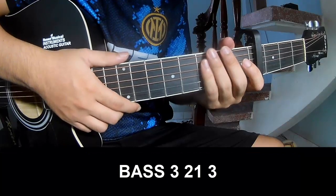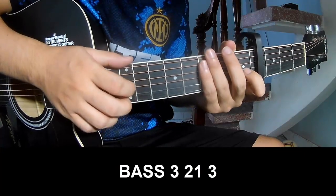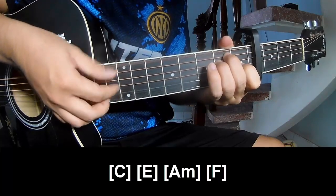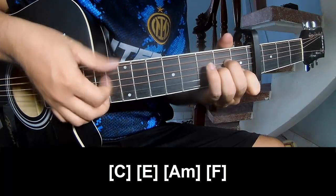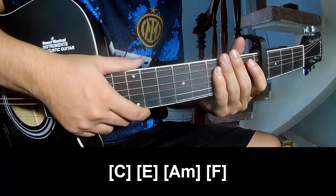For the bridge, play 3, 2, 1, 3, and you play along: C, E, Am, F, and you hit the strumming in the same way for the verse.